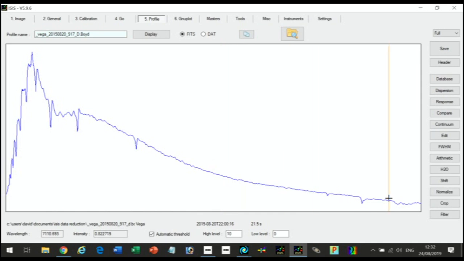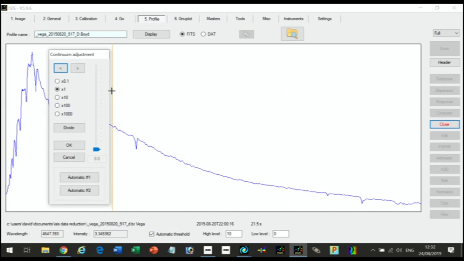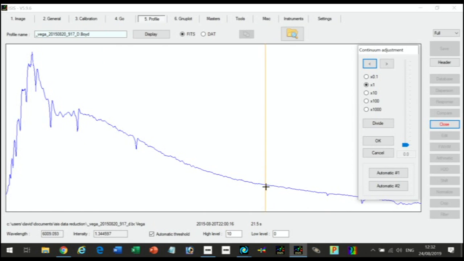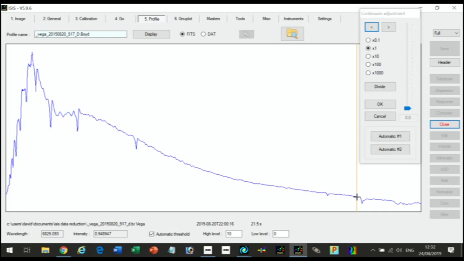Now, it's a bit noisy. You want to smooth that. You can do that using the continuum function. When you click on continuum function, you always get this error, and you can ignore it. Just say OK. Nobody knows why it's there. Probably Christian does, and he's forgotten. You want to smooth over. You can do that just by clicking, like what I'm doing. These two are the atmospheric absorption bands. Normally, you will just click over those.